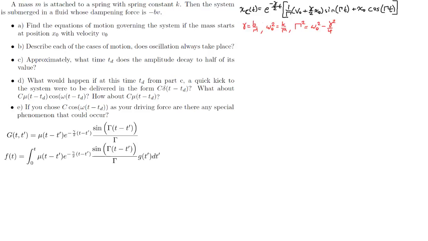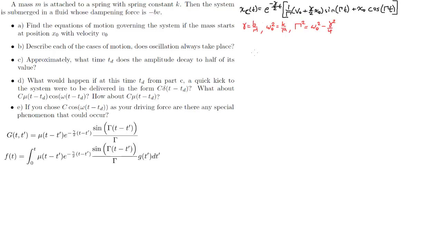So basically what we're going to do in this part is we're actually going to have to end up solving the differential equation again, right? Because this time we no longer have the situation where we hold the mass at a certain position and let it go with a certain velocity and then just leave it to its own devices. Now we've got this driving force that's attached to it, right?